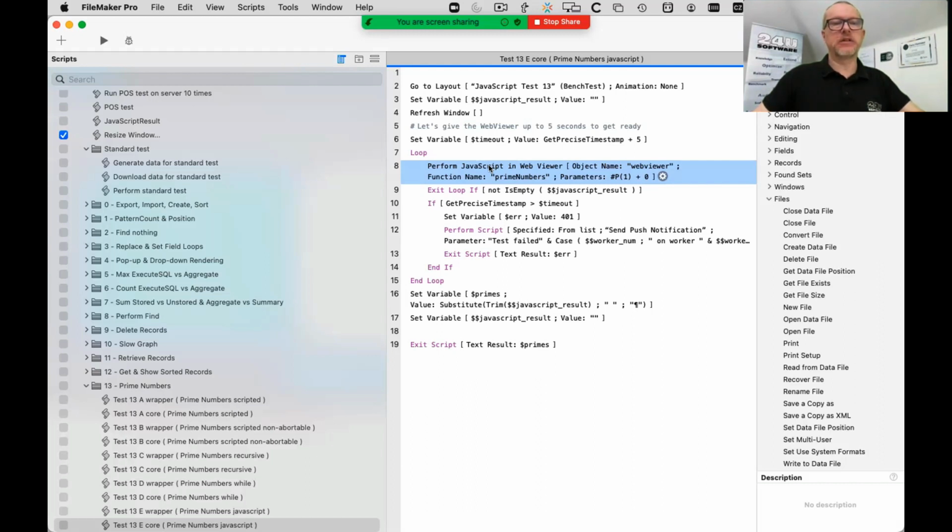And you reported this to Claris, and what do they say? Well, I didn't report it. It's a known issue. Even before having perform JavaScript in web viewer, there was an issue that if you wanted to run JavaScript in a web viewer too early, it didn't work. So even people came up with some workarounds, like a function that basically checks whether it's ready or not, and keeps waiting until the JavaScript is fully ready for performing any work.